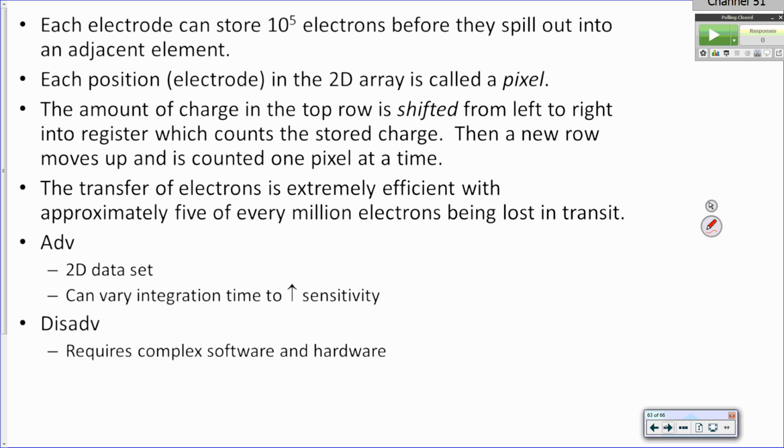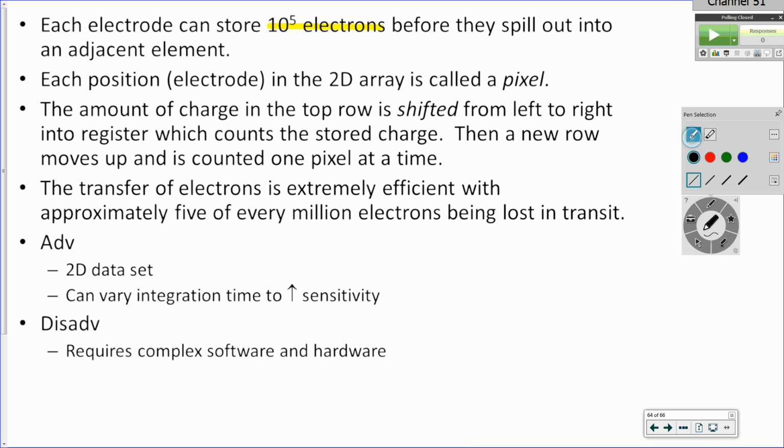The amazing thing about these things is that each electrode, each pixel, can store, actually we're at 10 to the 6 now, electrons. You're saying it only reads that one top right one, or it reads all of them? It only reads in that top right place. Okay. That's the only place where it reads them. So what it does is it does charge transfer to shift them from one pixel to the other.